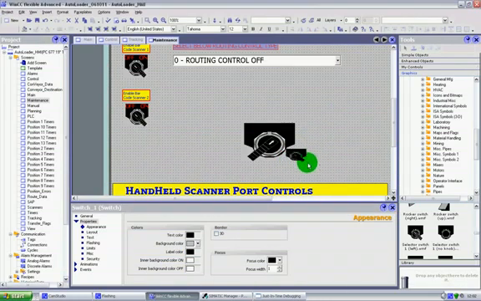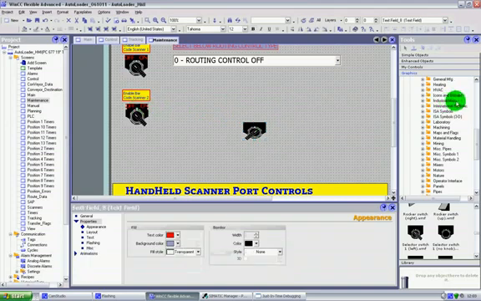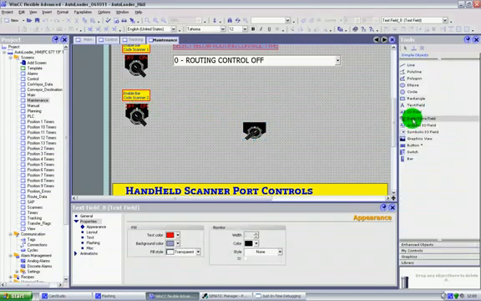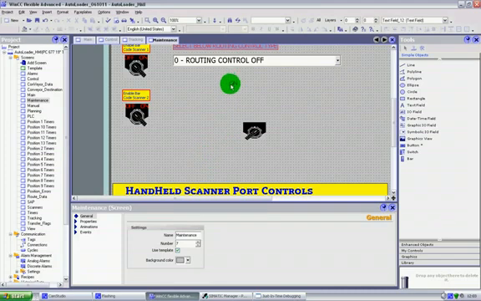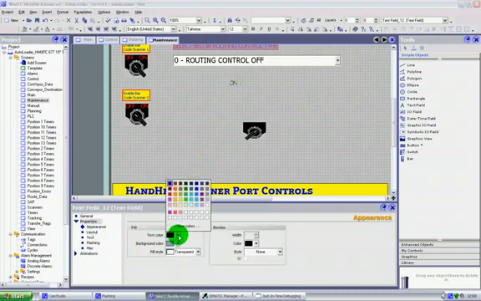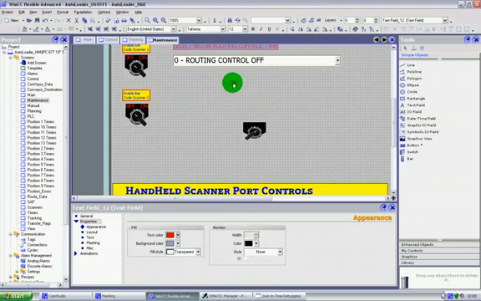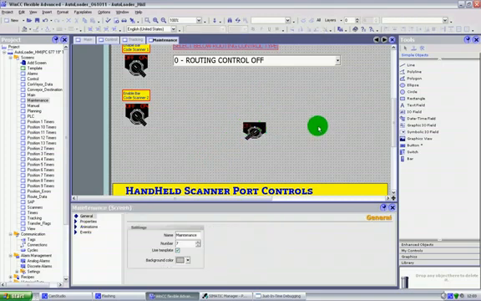Get rid of the crash dump. Right, so you can size it to the way you want it, and to put a little label on, well, that's simple enough. You've got text fields here, and you could put, you know, down in here you could put on. You could change the colour of that text to red if you wanted, and then just place it over the top of your graphic a little bit better than I have.